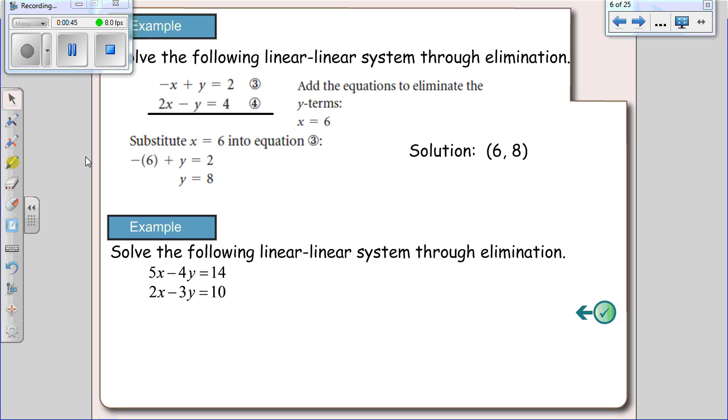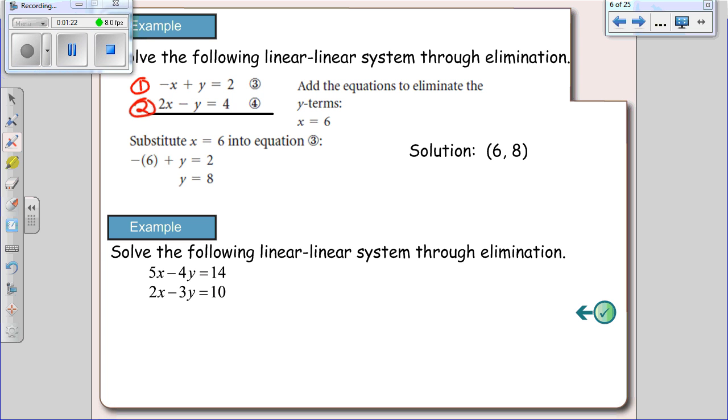So this first example, they have already completed for you. You'll notice that there's two equations here. You have equation 1 and equation 2. And you'll notice that these equations aren't set up where one variable is already isolated. When one variable is already isolated, using the substitution method from 4.1 is very easy and convenient. In this situation, we don't have an isolated variable, meaning we don't have a variable by itself on one side of the equal sign. So that's why we're going to choose to use elimination.